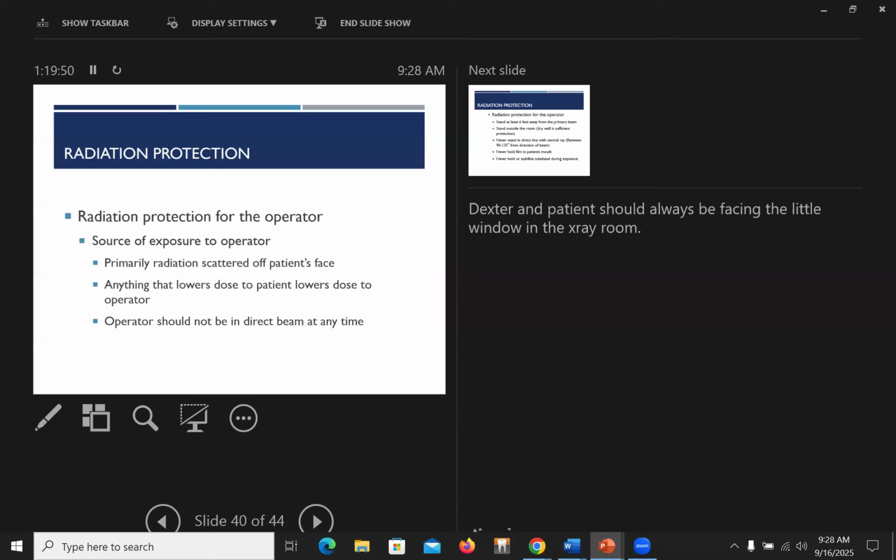Okay, so now radiation protection for you, the operator. Unless we're talking about the Nomad where you're holding the Nomad, you don't want to be in the room. You don't want to get in the habit of holding an XCP. And this happens. I have worked with so many assistants and hygienists who are like, I'll just hold it, go push the button, because you have a hard to deal with patient. And so you end up just trying to get the x-ray the best you can. It has happened a lot in the world.